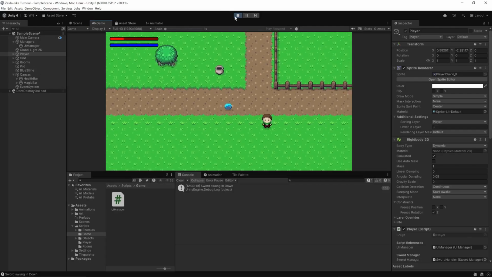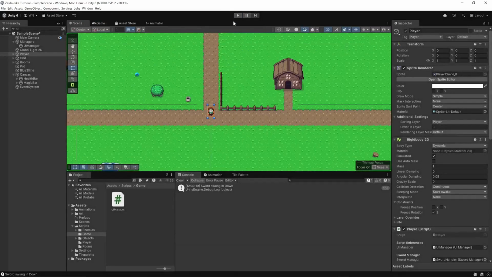Now, what you could do with this, you can do something that a lot of games do, including The Legend of Zelda, is once you get to a certain point of low health, you can have some sort of audible tone. You can have some sort of warning pop up on the screen. You can start flashing the health bar. There's a ton of stuff that we can do. And when we get a little further into this series and we start polishing a few things, that's when we'll start adding some of those effects.